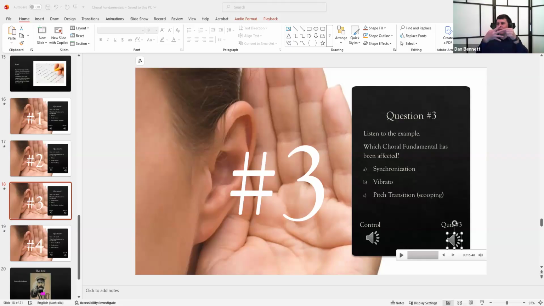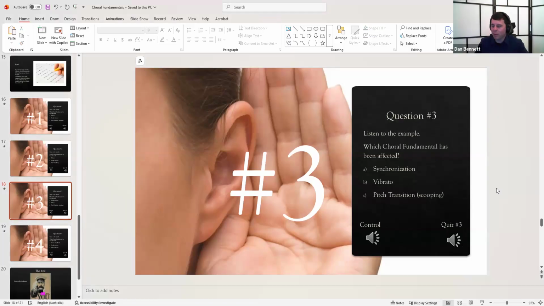So the alto and the tenor were using vibrato, and the soprano and bass were singing with straight tone. Yes, so it's tricky, isn't it? You've got to be a bit of a detective sometimes, and you have to have very keen ears to be able to identify this stuff. And that's only with vibrato. Vibrato was the only thing that was changed. Usually there's a few more things.